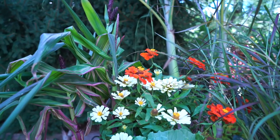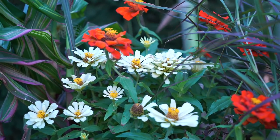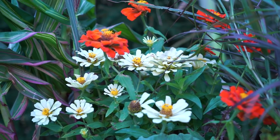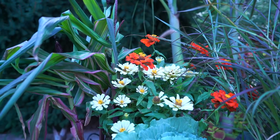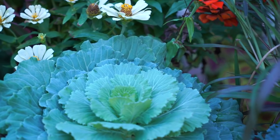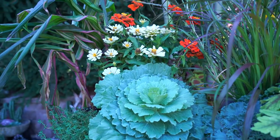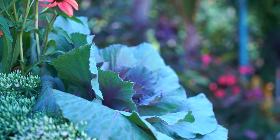And right next to the corn is a zinnia, a zinnia that could use some cleaning up and some tidying. This variety is from the Magellan mix, I believe. Nice whites and oranges. I like having some whites in some of my planters because it draws things out at nighttime, kind of highlights them a little bit. There's also a really nice ornamental kale here in the front. All of the kales and cabbages that I picked up, none of them actually had a variety name on them, so they were just assorted.